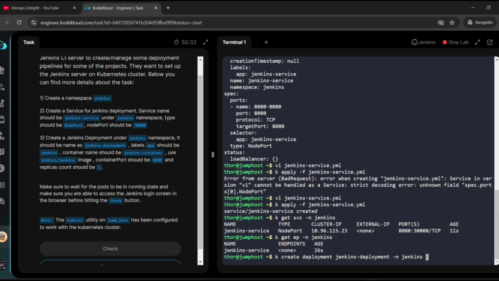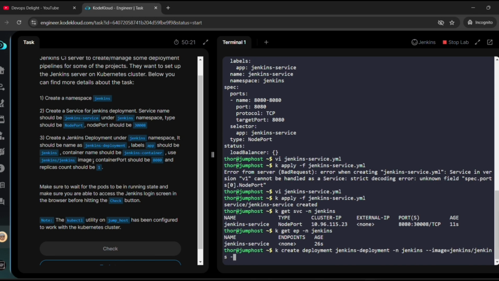Use jenkins, hyphen image equals to jenkins/jenkins, and hyphen label equals to app equals to jenkins, and the container port and the replicas, hyphen replicas equals to 1.